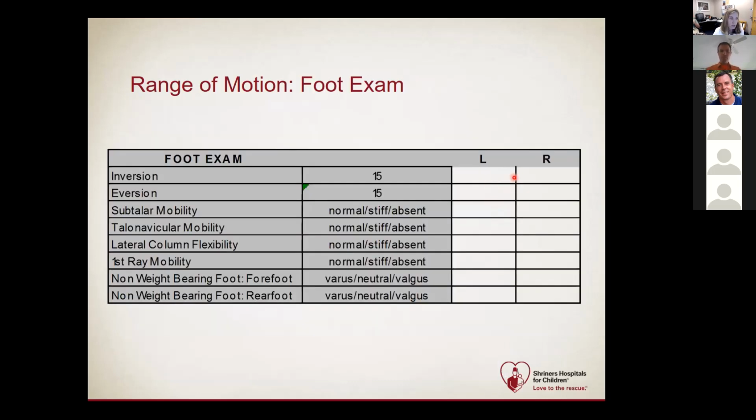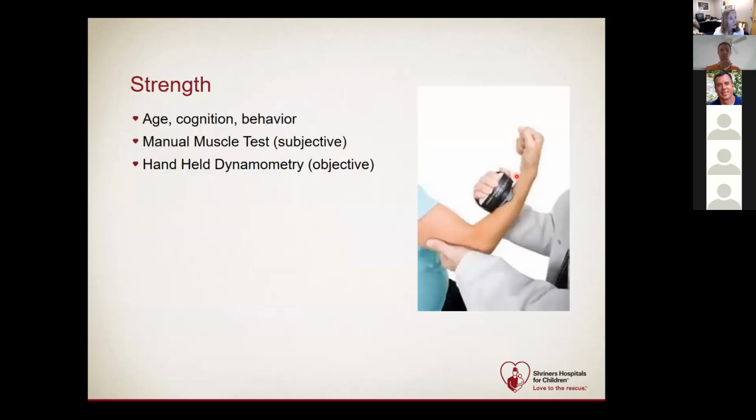We also do a pretty comprehensive foot exam, including the motions of the foot and what's happening non-weight bearing as well, assessing that. As far as strength goes, we typically do a combination of a manual muscle test, which is sort of a subjective measure. We've also employed the use of dynamometry, which you can see in this photograph right here. So they actually have to push against this myometer, which gives us strength in newtons, and we can compare it to our norms that we've had collected inside the lab. And of course, this is dependent on age. They've got to be able to follow directions in order for us to collect this measure.